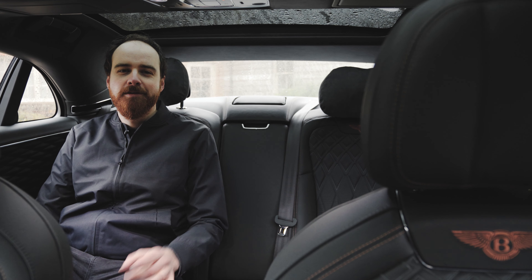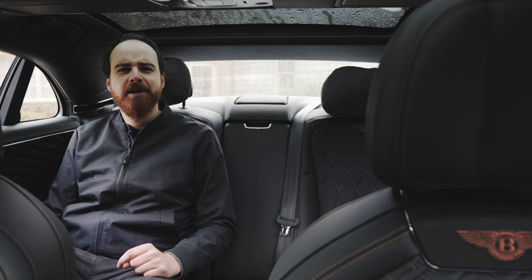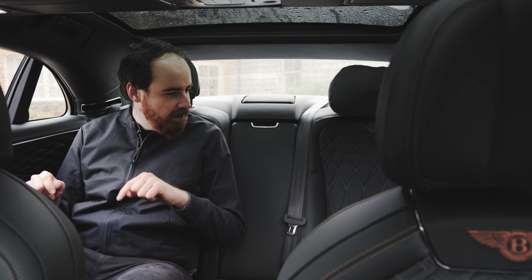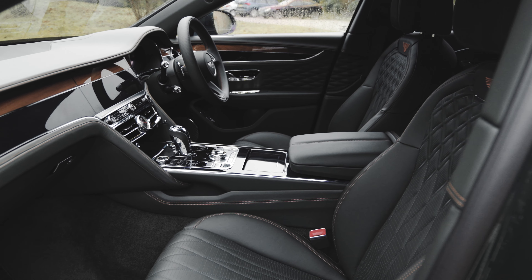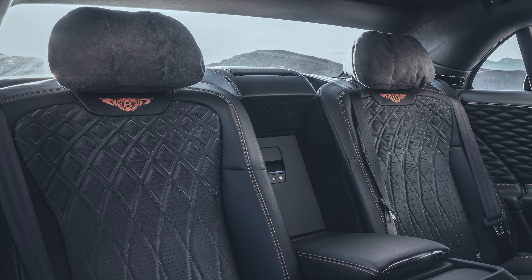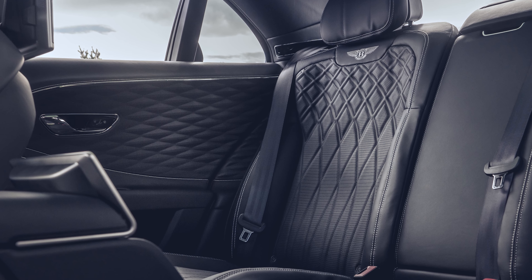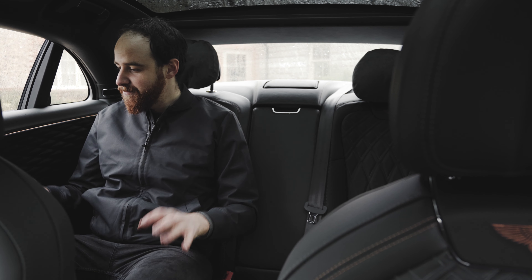What you want to know about is what's in here. If you're buying a Flying Spur, you want to be sat back here. If you're buying a Bentley to drive up front, you're buying a Bentayga or a Continental GT. No, you want to be sat here with someone else driving you. These seats — to call them seats is doing them a bit of an injustice. They're more like chairs, and these aren't even the nicest seats you can get in the back of a Flying Spur, but they're still fantastic. You feel cosseted and comfortable.